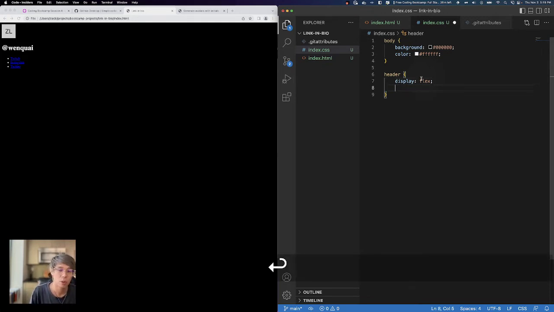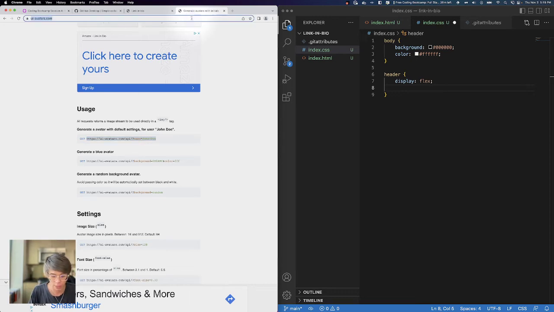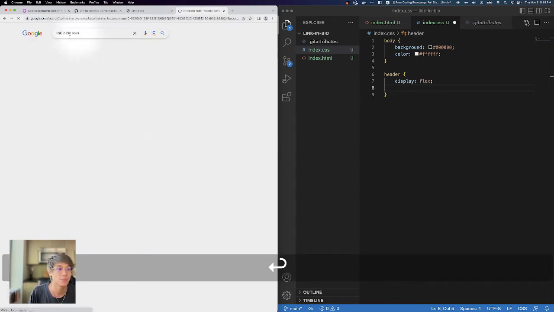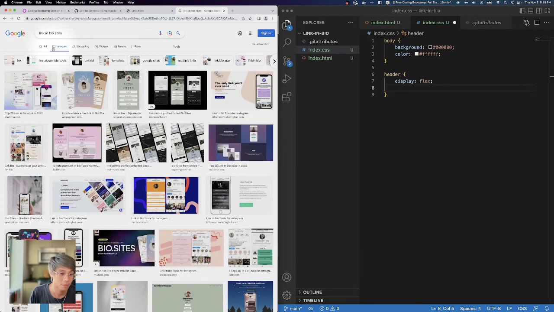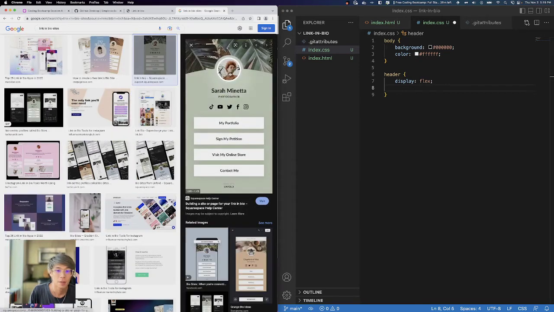One thing about Flexbox is that you can control the direction of elements. Let me use a visual example for this. Let me go back to the link in bio site example. You notice how in this example, it's not a row.